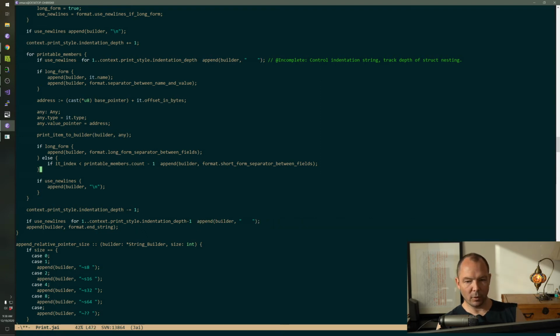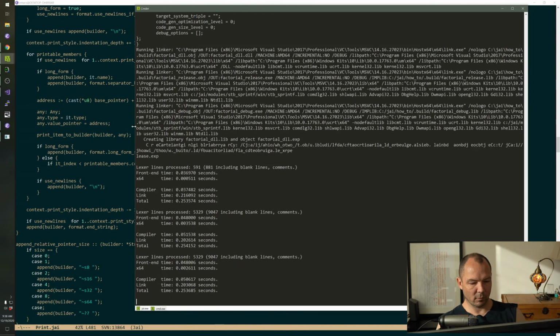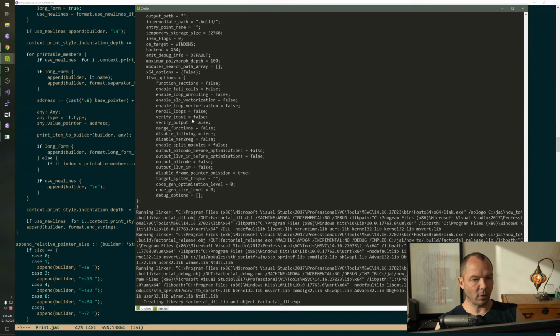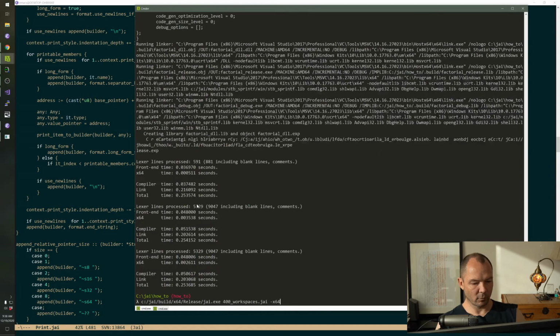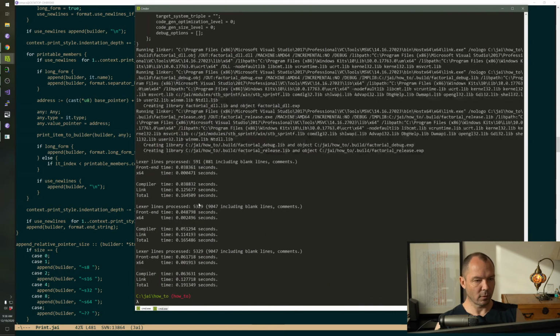Incomplete control indentation string. Let's say width. Right? We could do that. Why didn't that work? Oh. There we go. Okay.